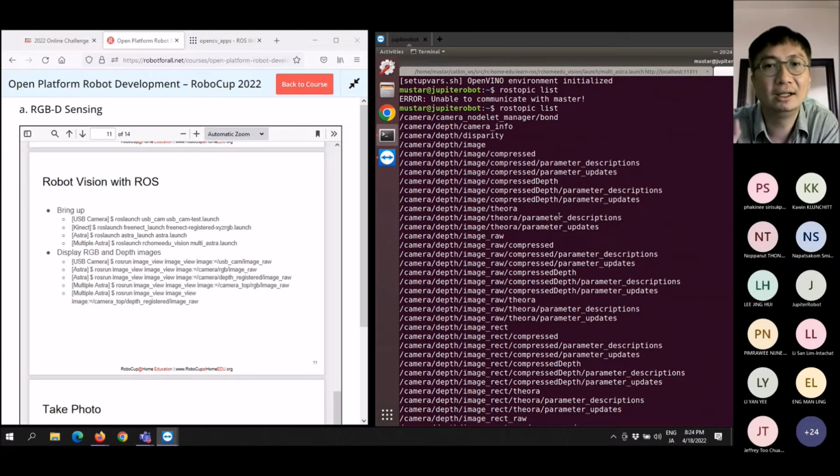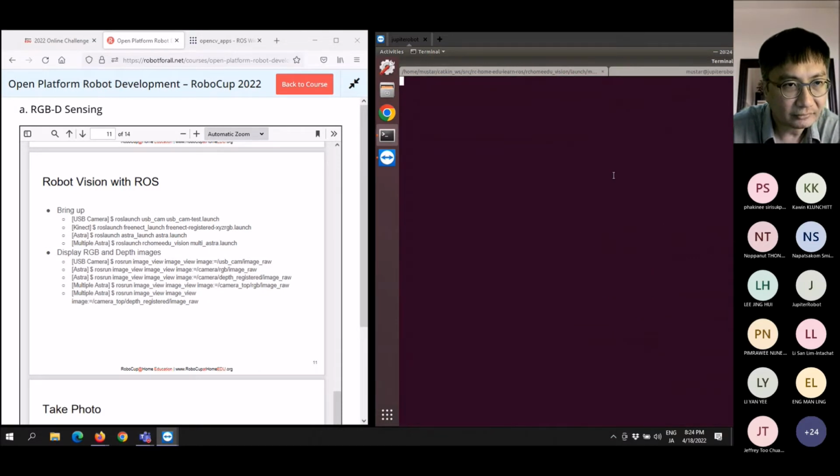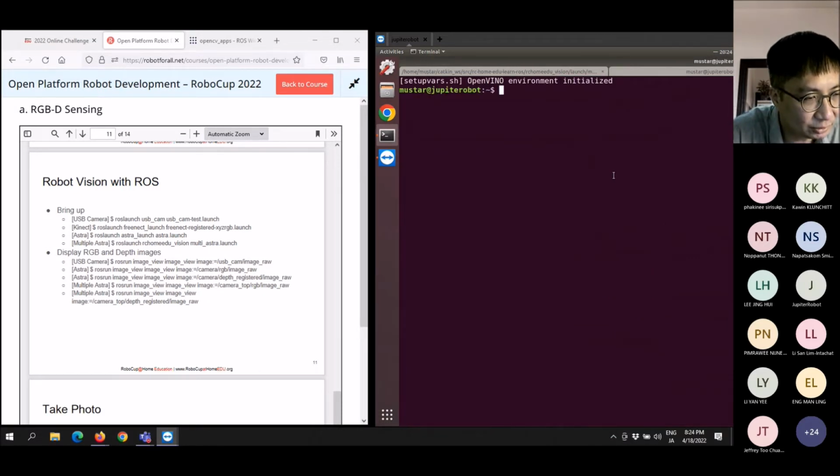So the next thing is what to do with the data. Okay, but before we jump into processing the data, let us examine the data further. Over here we have a tool that we can use to see and check the data.